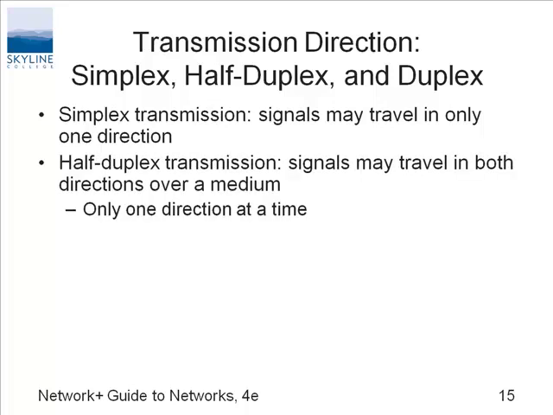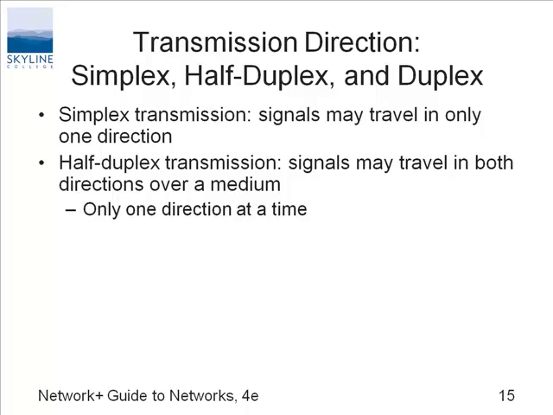Half duplex, which is an older method, means that we can transmit and receive on the same piece of wire. Telephone, yeah. And Ethernet in its true sense, true Ethernet, or a half duplex switch, which there are some. A hub is a half duplex device, which means that we can transmit and receive, but we can only do one at a time. So you transmit, everybody else is waiting until you get done. When you get done transmitting, then other people can transmit.